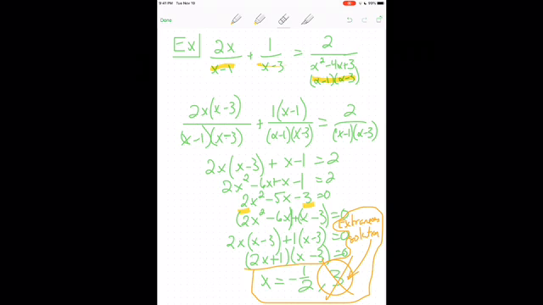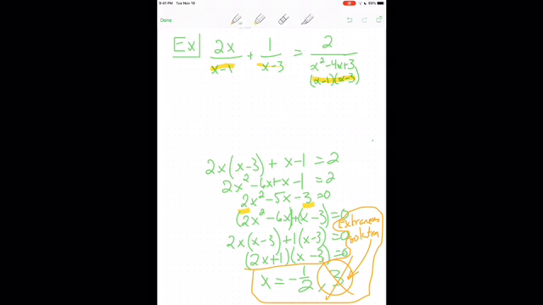All right, so looking here, this method of thinking was let's get a common denominator and then just equate the numerators. Well, that's pretty much the same thing as saying, what if we just multiplied every single term by the common denominator right off the bat? If I were to multiply this first term by x minus 1 times x minus 3, the x minus 1 is just going to cancel with the denominator. So I'm left with 2x times x minus 3. My second term, the x minus 3 in the numerator will cancel with the x minus 3 in the denominator. So I'm left with just plus x minus 1.